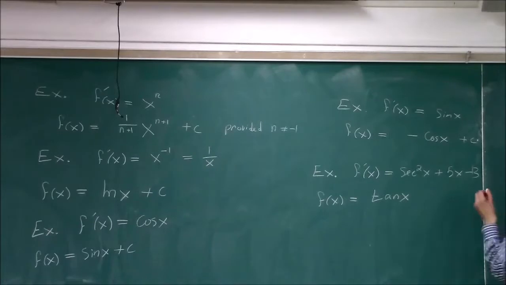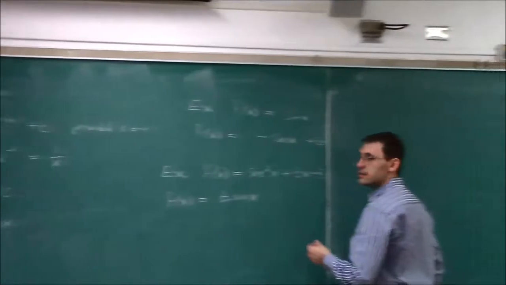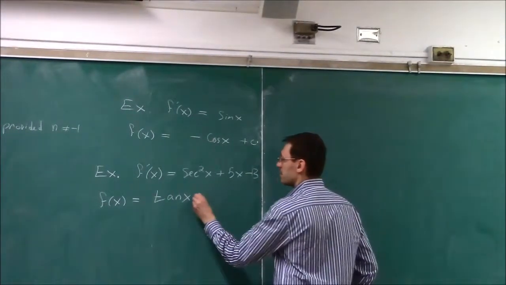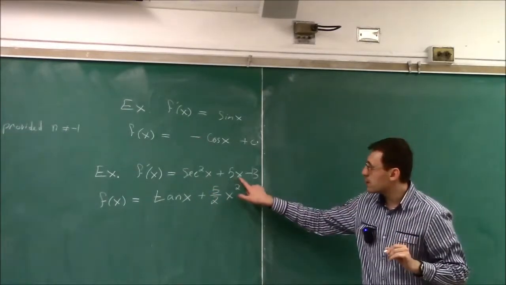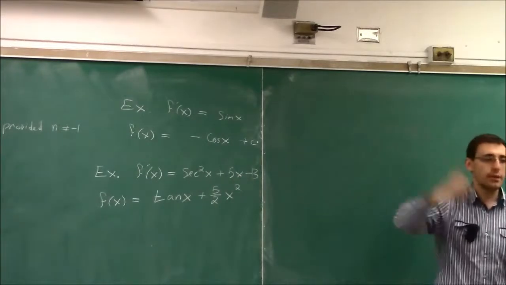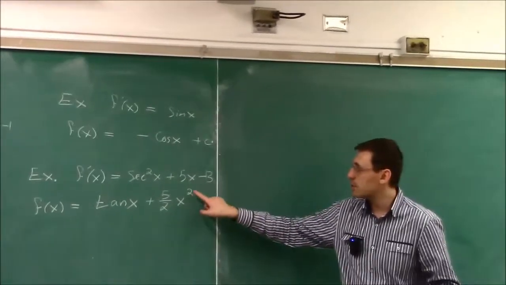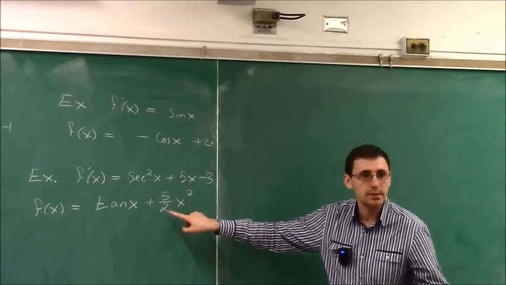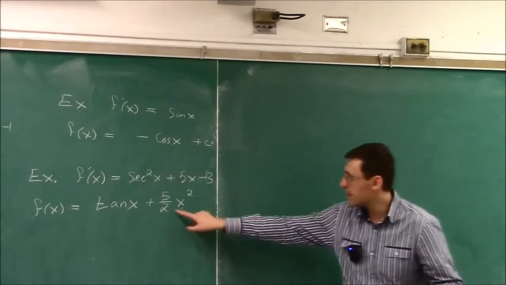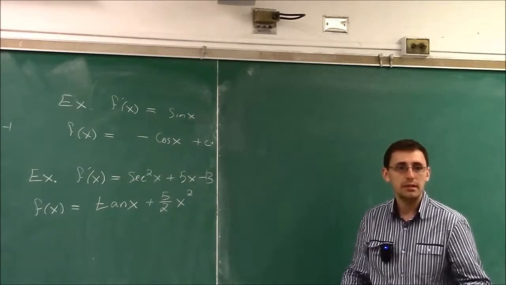x to the 5? No. How do you get something whose derivative would be 5x? Try to guess it. What should that be? 5 halves, very good. 5 over 2 x squared. What you think is you ignore the constant. You look at the x. I know that derivatives take away powers of x. So if I go in reverse, I want to add powers of x, right? So this is now to the power 2. Now this 2, when I take the derivative, has to be cancelled by something, and what should remain is 5. So if you have 5 over 2, that works. You see the idea? It's very natural.